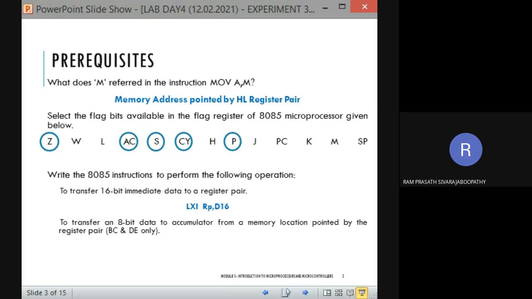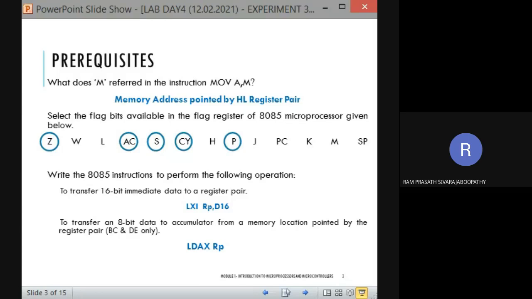Yes, very good Sajesh, very good. I think Sajesh typed the correct answer. LDAX space, what must come? See, you are always typing only the mnemonics. Practice typing the full format. Clear? So that you can write the instruction. What must come next to LDAX? Yes, very good. Register pair, register pair. So now Sajesh has typed in classroom 2. Yes, LDAX space RP. Very good.